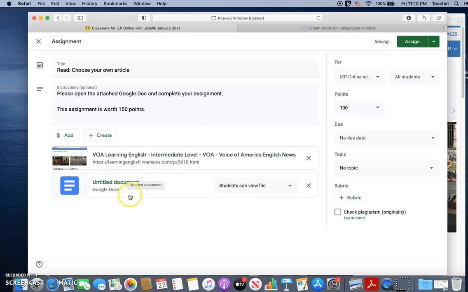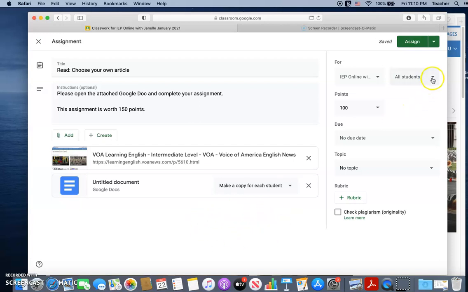This is one of my favorite parts about Google Classroom. If you already know this, I'm sorry. I figured this out a couple months ago. So right now, this document is already saved in my Google Docs because it's linked to my Google Classroom. So this document that I'm making right now is in my Google Docs, and I have this option. Either my students can view this one document but not alter it, but I don't like that because I want them to each be able to write. So I'm going to click on make a copy for each student.